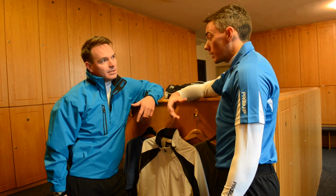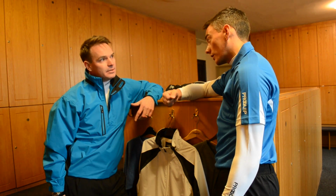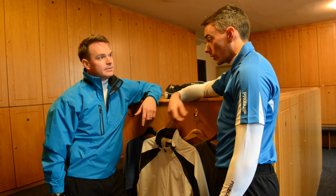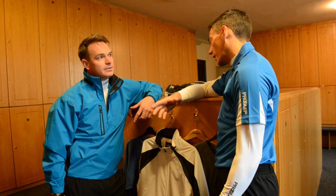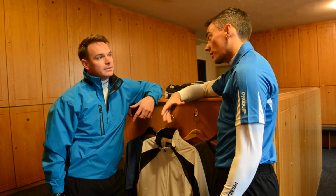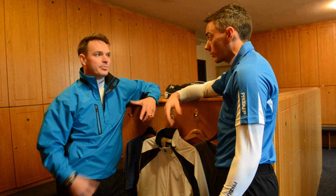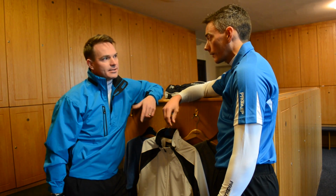Moisture wicking, it takes your sweat from your body and it sits in the garment, not making you cold. So you're maintaining your own body heat rather than sweating. On a cold day, if you sweat, the sweat will stay on your body if you haven't got one on, and that does make you cold. That's going to make you clammy and cold. It certainly is, yeah. Okay, so after the base layer, what comes next?